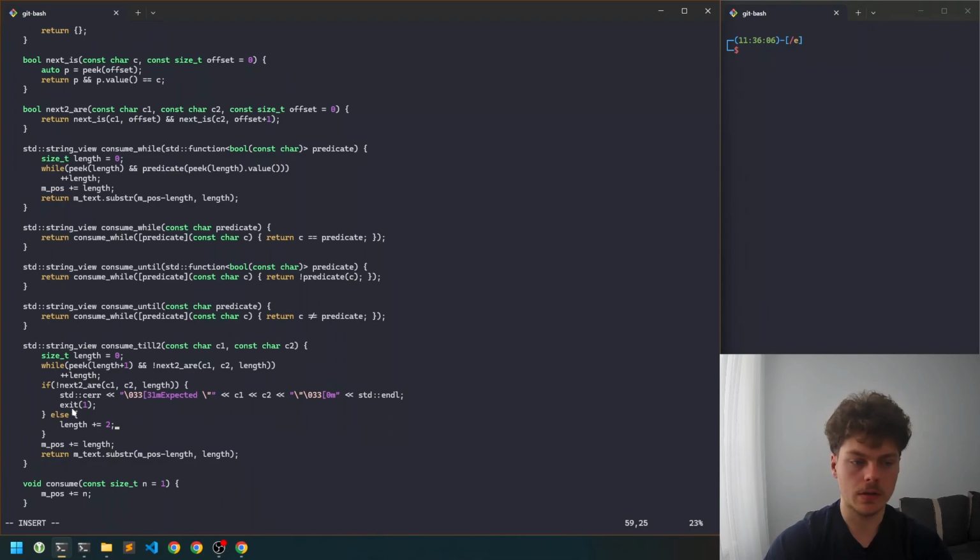We increment the length by those two. And here, I think we have to be consistent, and instead of doing something like this, we have to instead do consume and length. Because basically consume does the same, but if we change something, and we might want to, then it would be better probably.